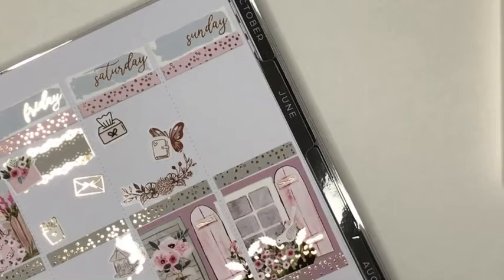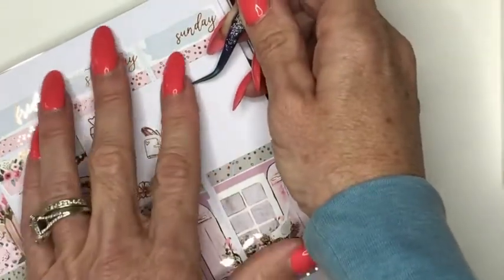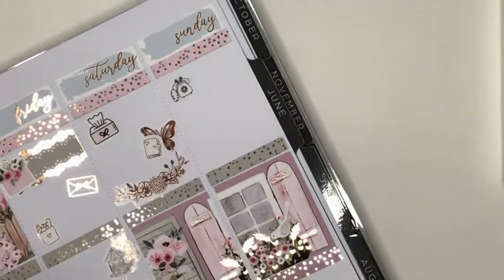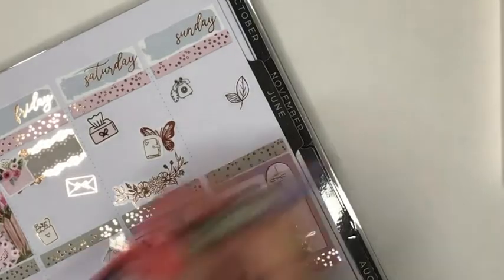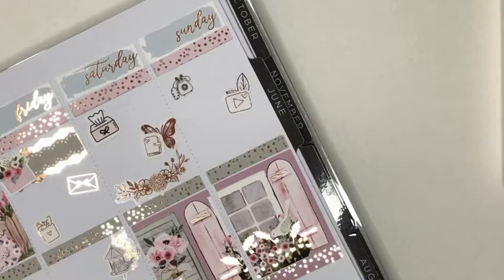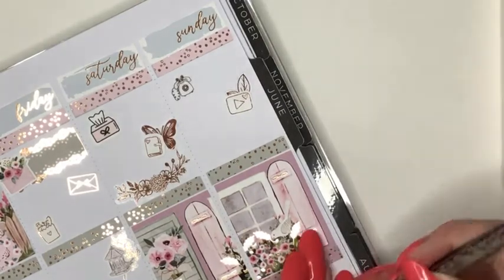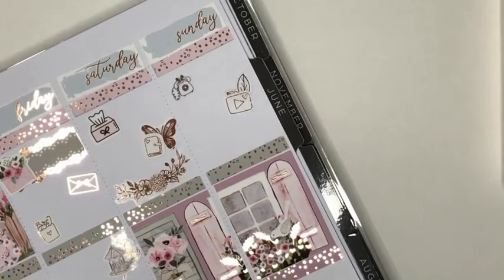A box from Holly Lincoe marks that my bullet journal was delivered. A TV from White Deer Stationery marks a horror binge — I watched Winchester that night. A telephone from Winterfield Studios marks calling my mom — it was Mother's Day and I wasn't able to see her. Another piece of deco from the $2 Tuesday sheet and a YouTube icon mark a YouTube binge. Then more floral deco from the Amy's Favorites sheet.